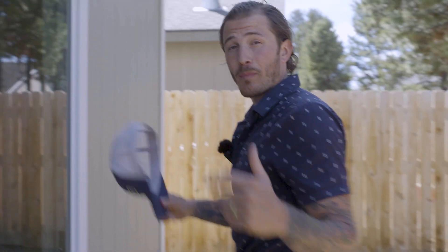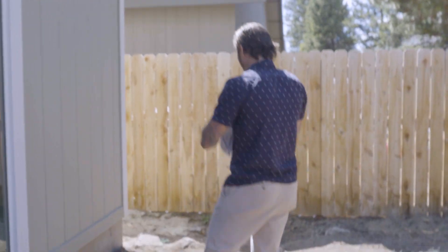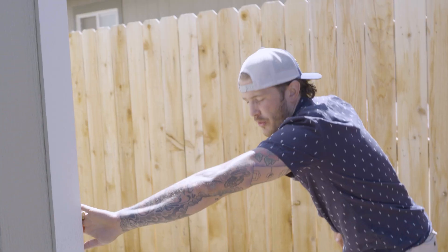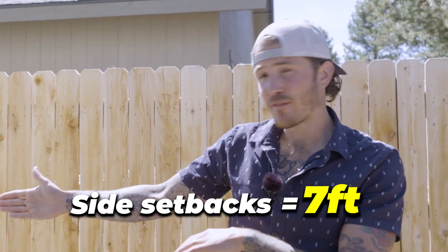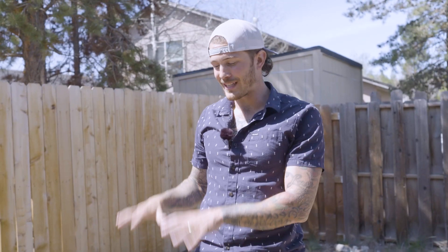I'll show you why the setbacks matter. We're actually on one of the lots that we bought, and the zoning here is R1. Setbacks are simple — it's just the distance from your actual lot line to the side of your house, as required by the city. On this lot, the side setbacks were 7 feet, the rear setbacks were 15 feet, and the front setbacks were 20 feet. You have to make sure whatever you're going to build will fit within the setbacks. You don't want to buy a piece of land and then realize your planned building is restricted by the setbacks.